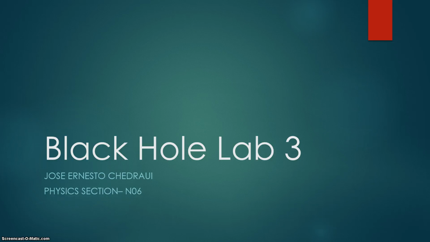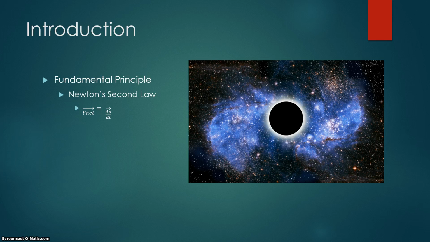Black Hole Lab 3. The purpose of this third video lab report was analyzing the interactions coming from the surroundings into the system, starting from given data of the system's motion and positions. The system was a star while the surroundings were a black hole that interacted with the star. Since the beginning, data such as the star's mass, the star's positions, the time interval between each position given, and the constant of gravitational force were known numerical quantities.